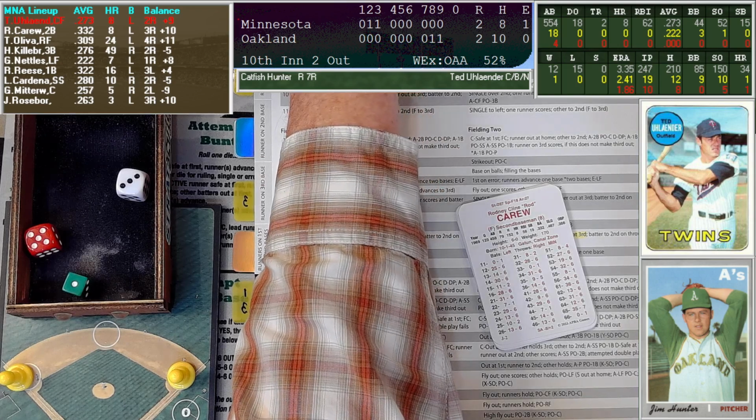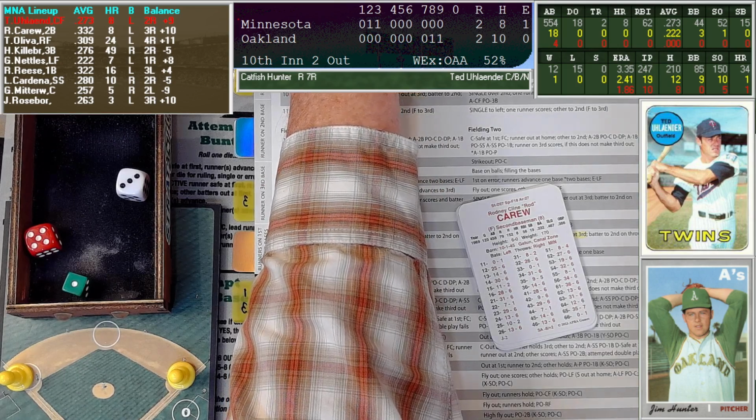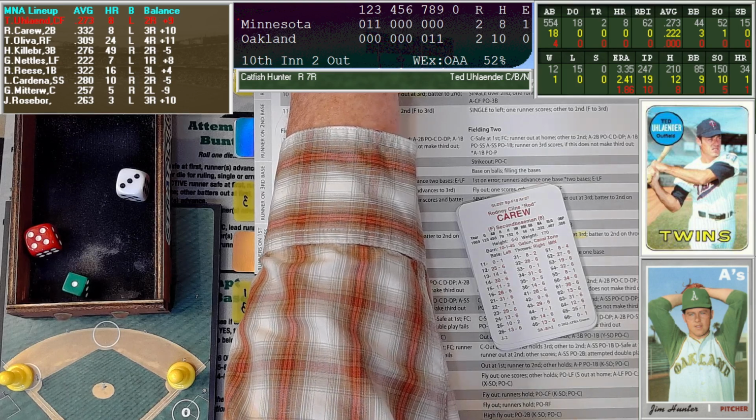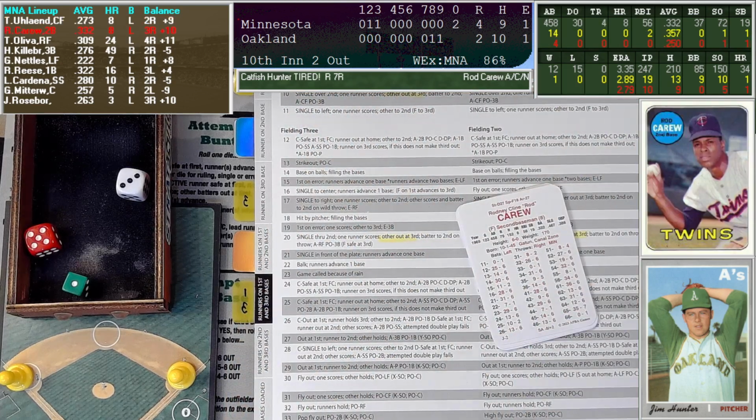Single. So Uhlaender will end, let's see, that's actually a single and an error. Single and error. He goes to second. Roseboro will end up scoring. That's an E9. And Catfish is tired, according to Strat. So that was costly. So Roseboro will score. He had an infield single. Uhlaender will end up at second. He has a single and 1 RBI, and then made it to second on the E9. That's the first error by the A's.